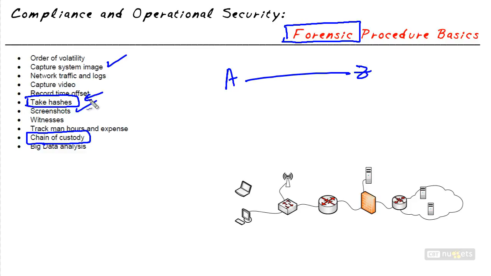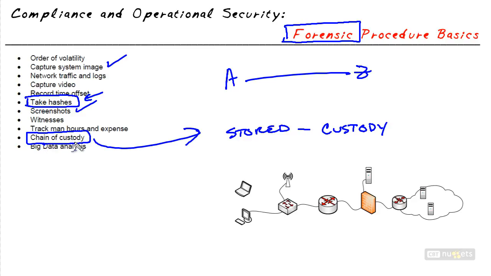So for example, we've taken hashes to validate the data integrity of the system image or the disk, and let's say we have the physical disk that we still want to keep as evidence. The chain of custody would include details regarding where it was stored, who had custody of that drive, if it was moved, where it was moved from and to, and during transit, was there opportunity for any compromise of that evidence? And the chain of custody is going to also involve tagging of evidence and a lot of documentation regarding who had it and who had it next and so forth, where it was stored.